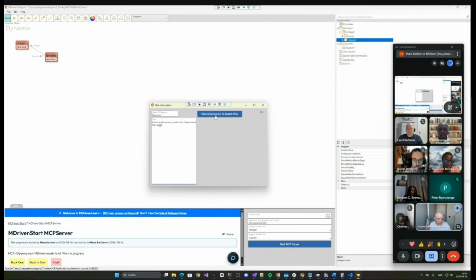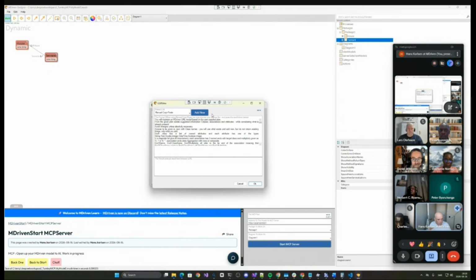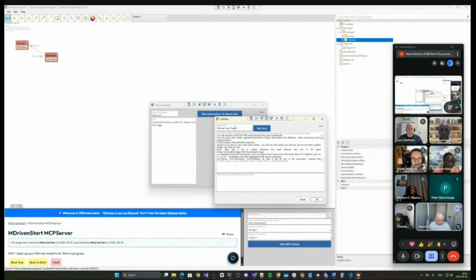During the summer, we have revamped how we call the LLM from within the MDriven Designer, because everyone has a different idea on where to go to fix a prompt to some data. So when we press here, we get up this generic window, which I've shown before at some point, and a generated prompt that can be used to fix this.